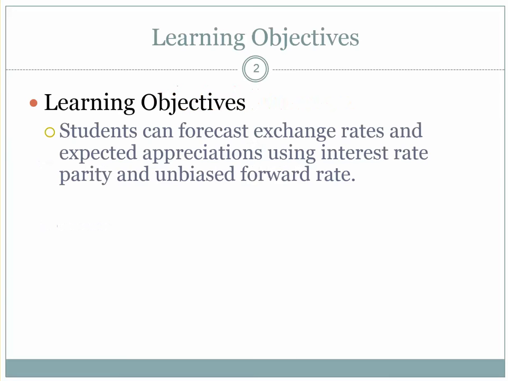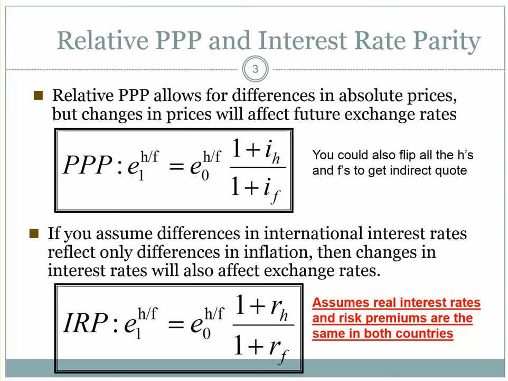In this topic, we're going to forecast exchange rates using interest rate parity and unbiased forward rate. We learned in the last topic about purchasing power parity, and specifically relative purchasing power parity. Relative purchasing power parity says that a new exchange rate at time, say 1, is the current spot price times relative inflations. And the theory behind relative purchasing power parity is that if a country's good prices increase, say, faster than another country, the currency will have to devalue to ensure that the relative prices have not changed.